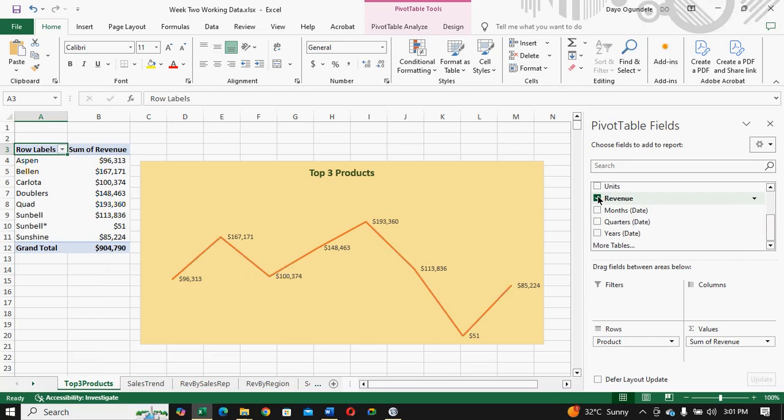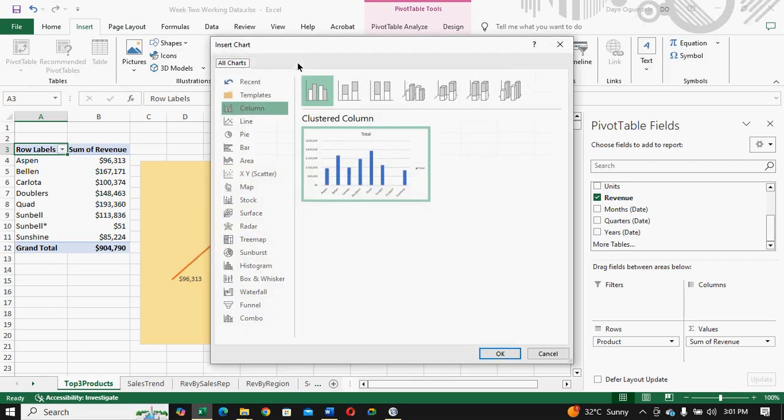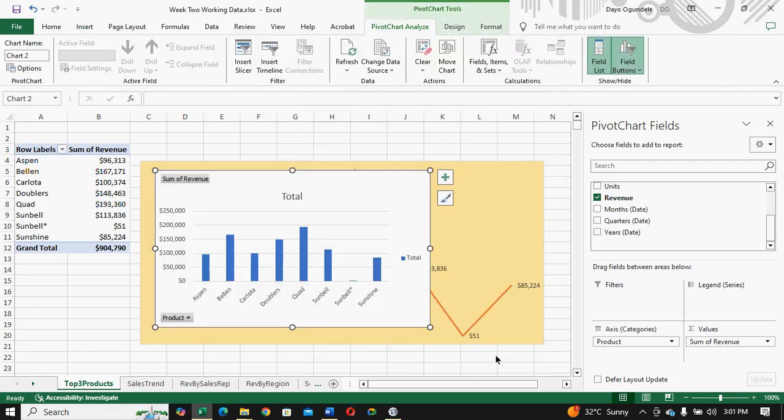So here I have the top three products. Cannot use this kind of thing. That's why it's giving me these parameters. I'd rather use a different chart. And the best chart, because I'm looking for the top three products, I can as well use a bar chart or a column chart. But for the sake of using different charts, I can decide to make use of column chart so that I can see.